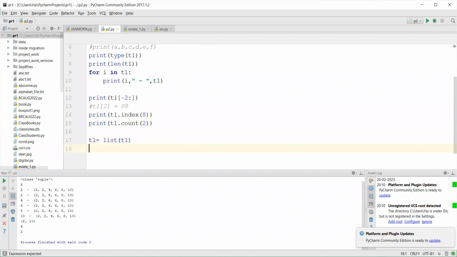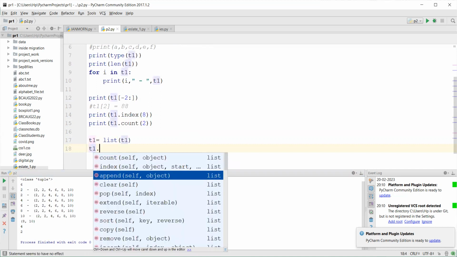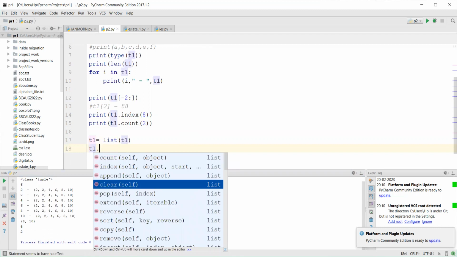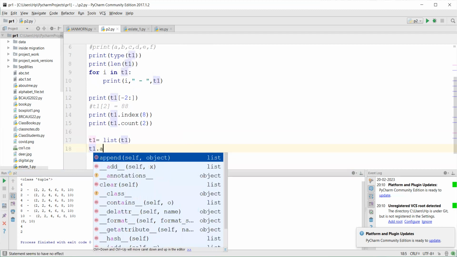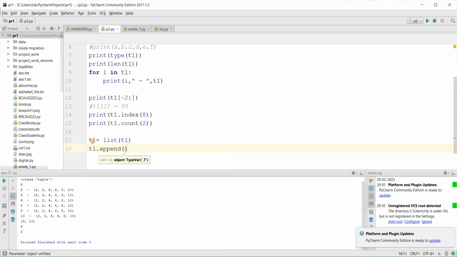The moment I say list of T1, just like we did int of, str of, we are doing list of, your T1 has become list now. So now you see, all the methods of list are available, right? So you say T1 dot append, add a member, say 18, and then convert it back to tuple.